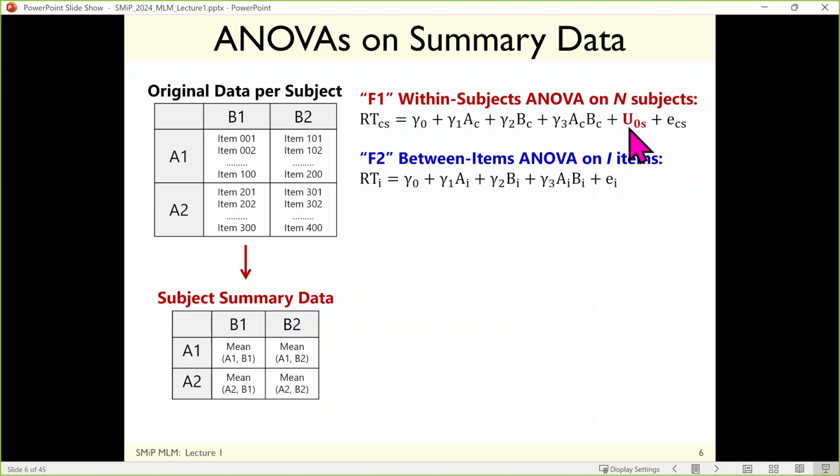This U term right here is going to become what we'll call a random intercept for subjects. Intercept, because of the U here, it's the idea of a constant mean difference. We would give each person their own mean across the 4, and then let U be the deviation of that mean from the grand mean of the overall sample. Then E would be whatever's left. So how come in this condition my mean is higher than what it was across all 4? How come this one's lower? That's E. We don't know what. That would be the residual in the analysis, and it would be considered a condition by subject interaction, essentially, that becomes the residual.